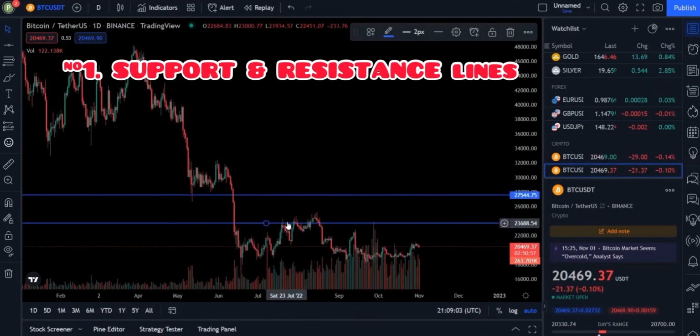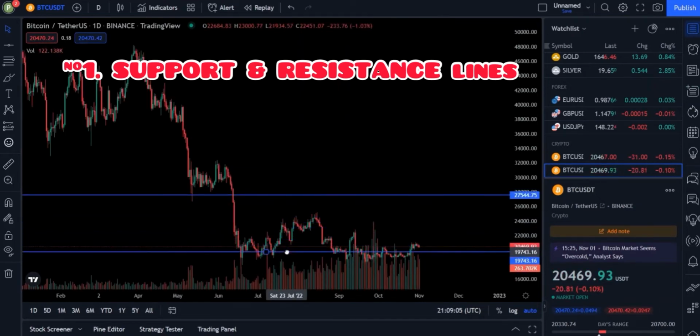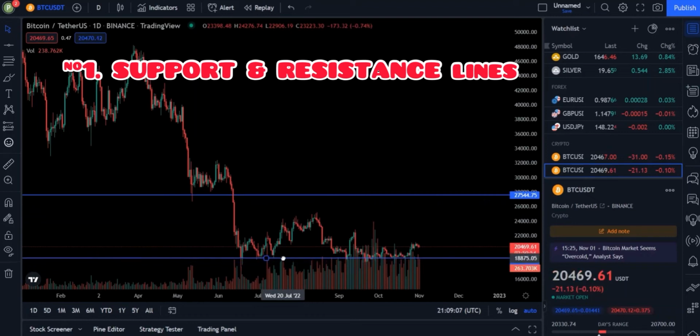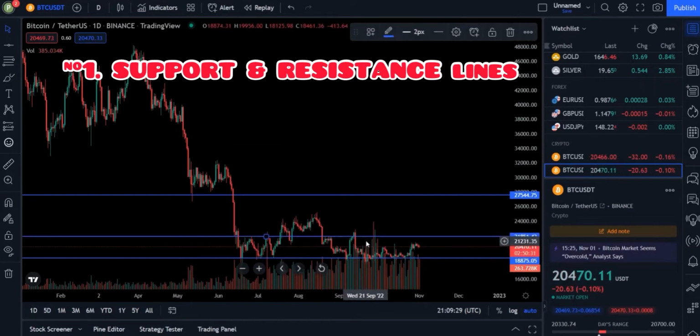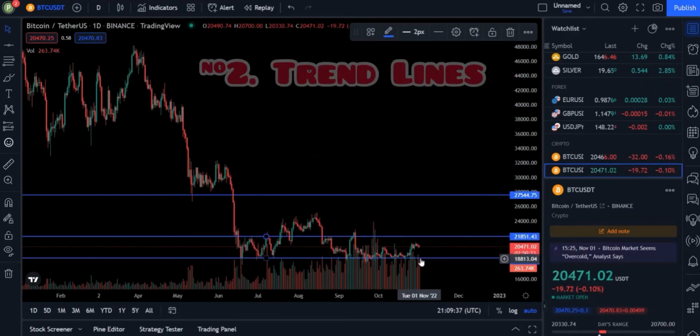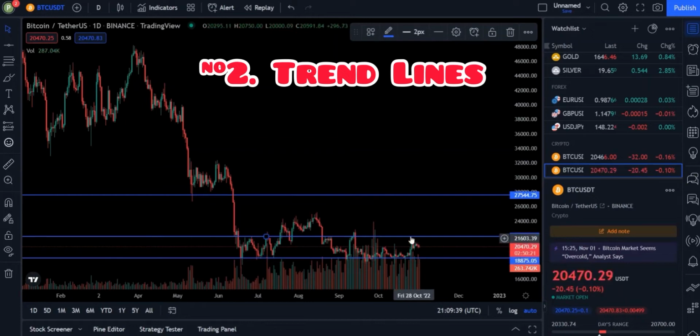Just going to go ahead and zoom in a little bit here just so we can get a line on what we got. So there is another one. That is your big support line. You can see how many touches you actually have down here. And honestly, I'm thinking it might go below that, judging just by how many touches you have there. And then we'll go one more line right there. And as you can see, the price is actually right between this resistance and support line. Okay, so there's your support and resistance on the daily chart.